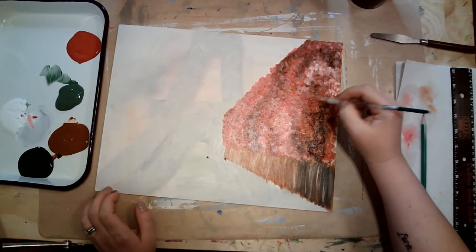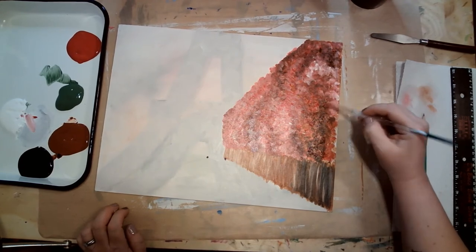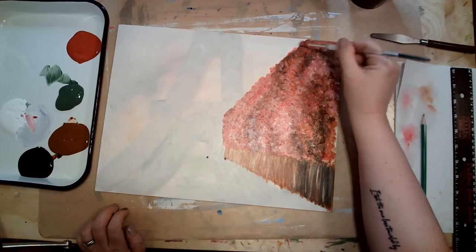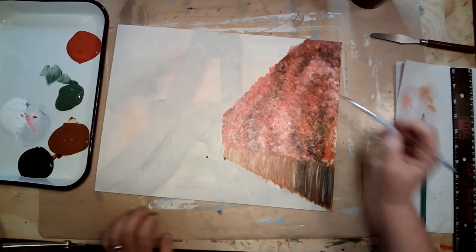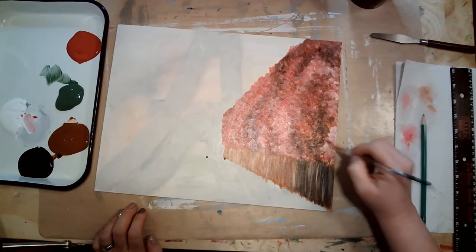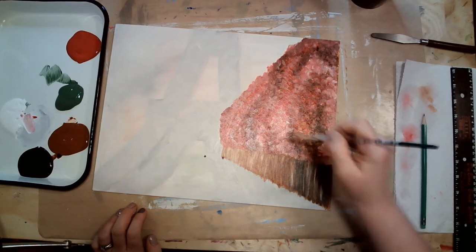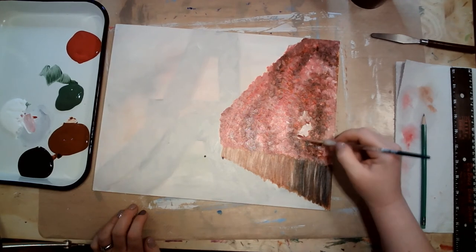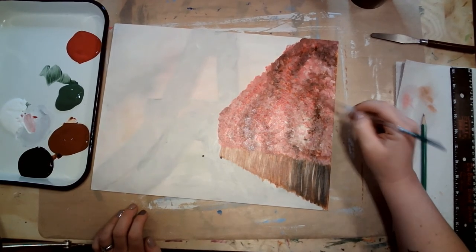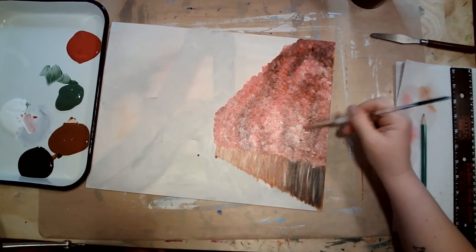Okay. Get it blended in, and this is the section where if you get too much white, if you need to come back over with a darker color, that might make more sense. Or if something's too dry or whatever it is. Almost there. And these, not so bad. You guys are almost there.